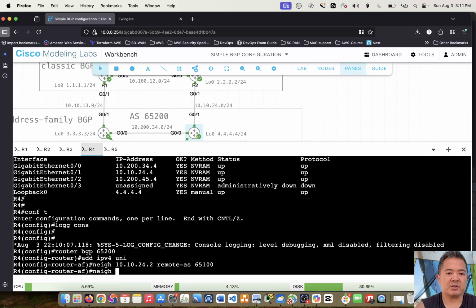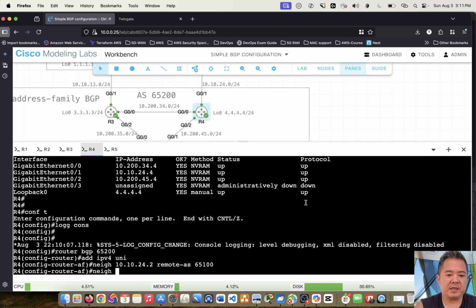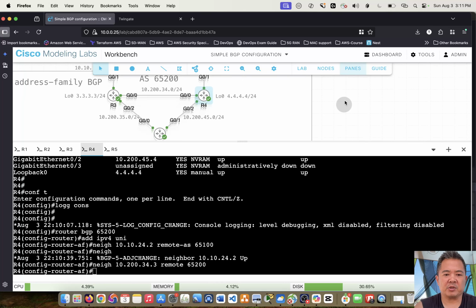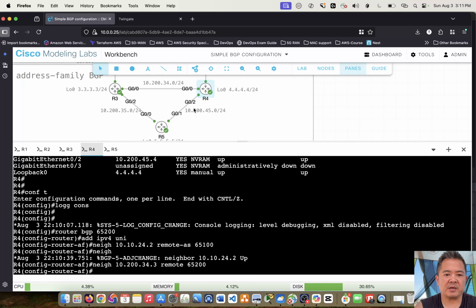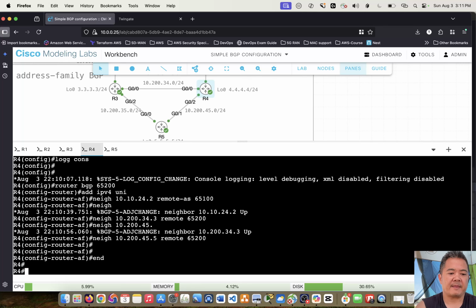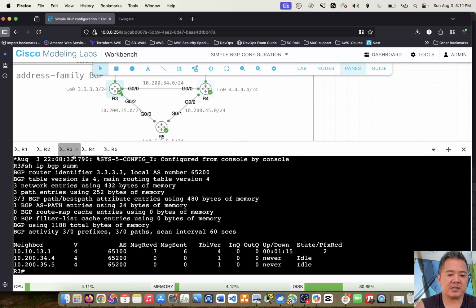And then neighbor to R3, 10.200.34.3, remote AS 65200, and then neighbor to R5, 10.200.45.5, remote AS 65200. Okay, so let's see, R3 should have a connection now to R4, so let's take a look.